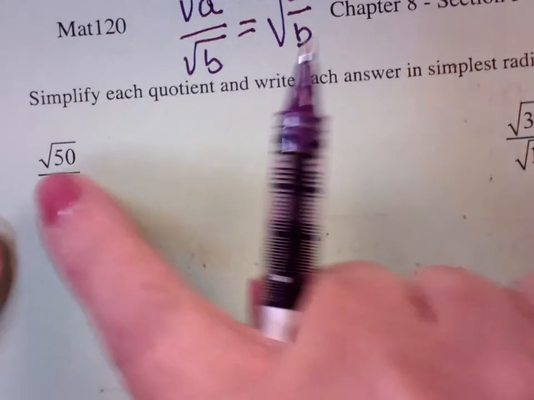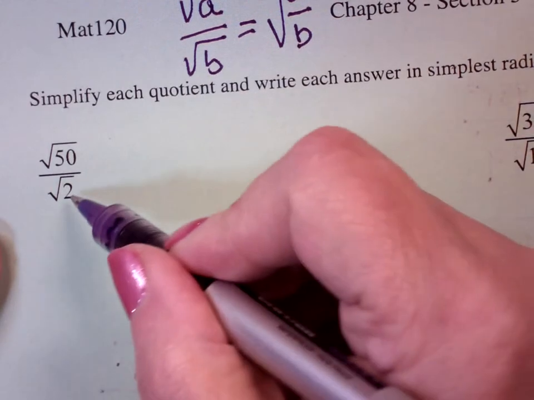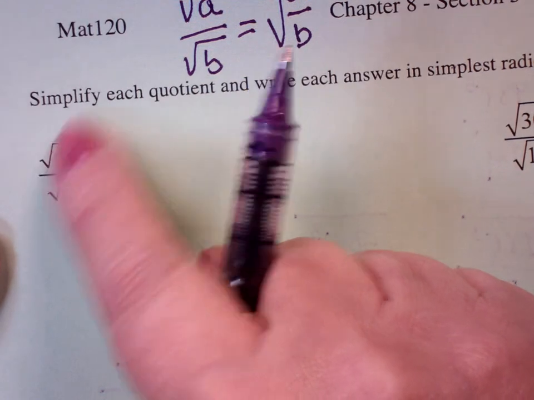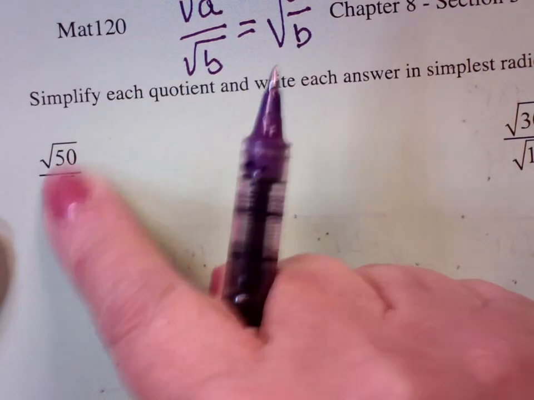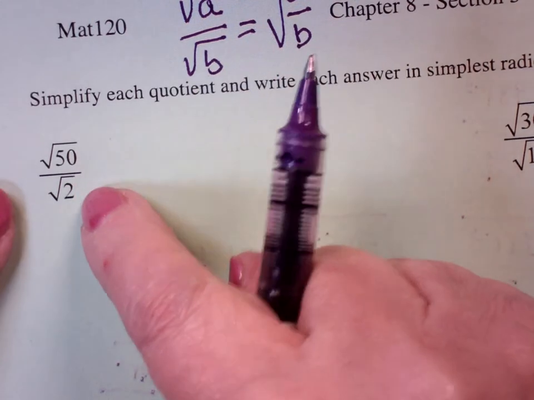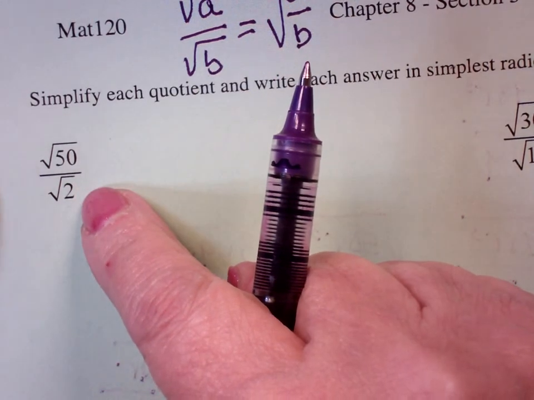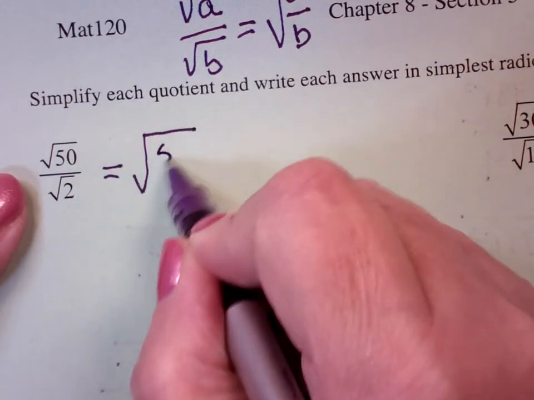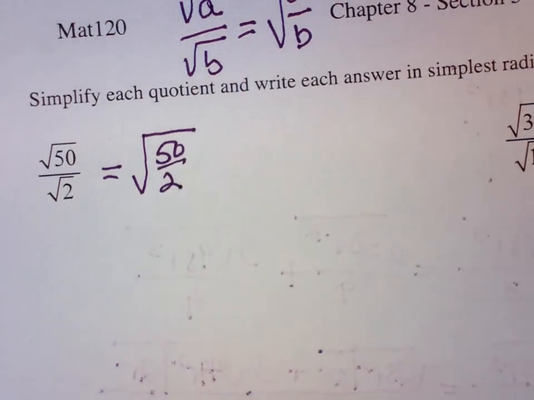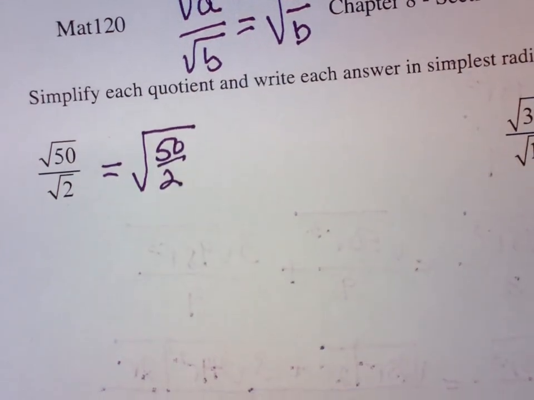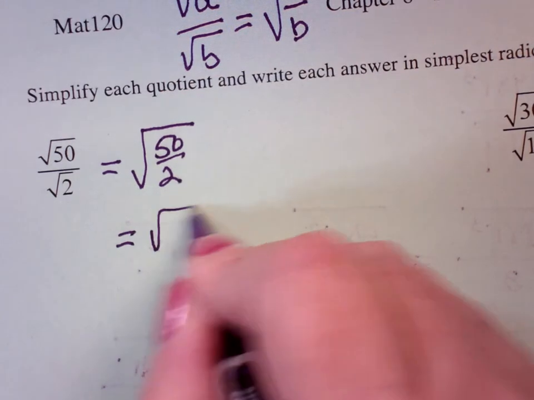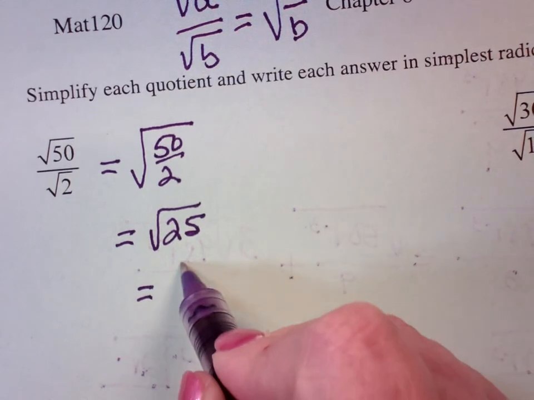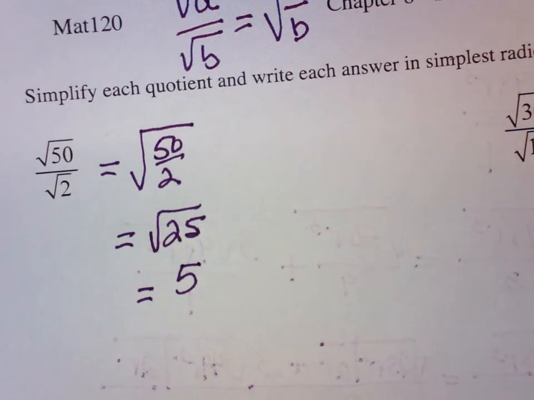So that's what this is. I've got two radicals, and what I notice is if I could bring them together, 2 divides 50 evenly already. So that says I can reduce the size of what's under the radical. By the way, if I couldn't, then it wouldn't do me any good to bring it under the same radical. But the first thing I look at is, if I bring it under a single radical, does it reduce? Well, the answer is yes. This turns into the square root of 25, and then we know that the square root of 25 is 5. So it's simplified, and that's what the goal is.